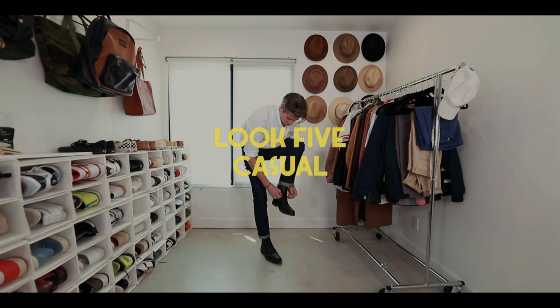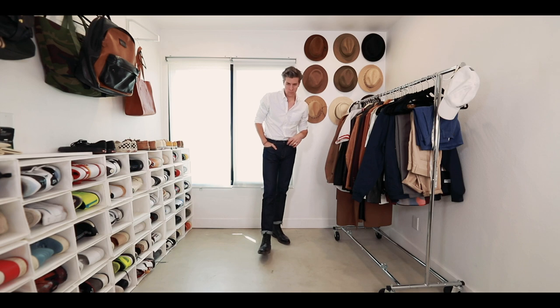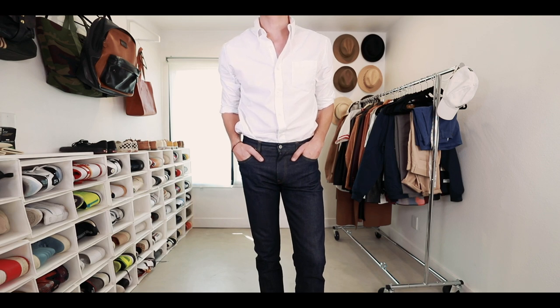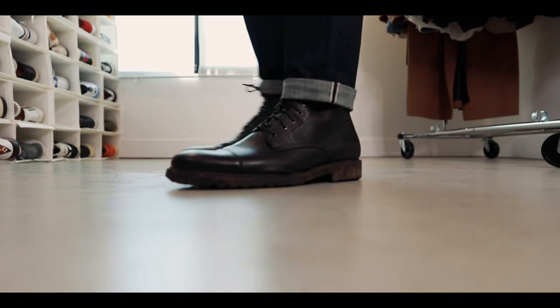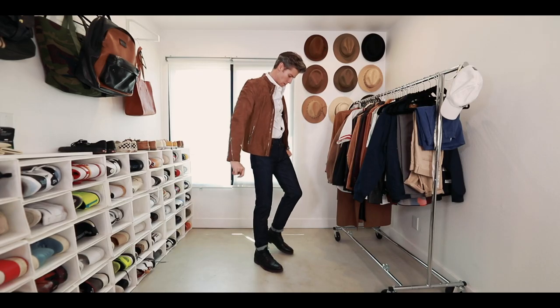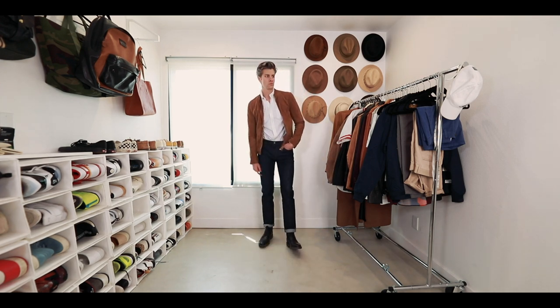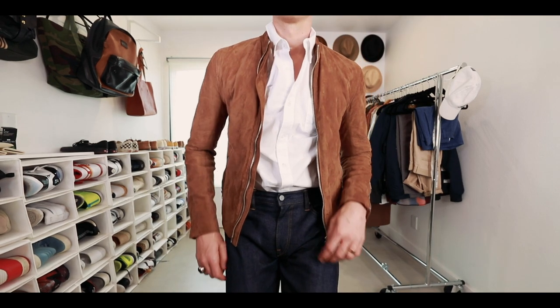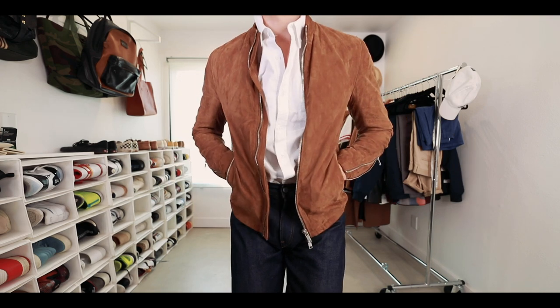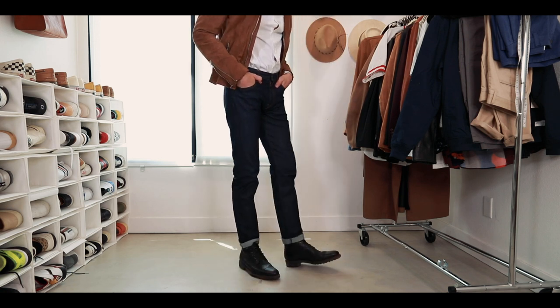Look five in the casual department. We've got the same vibes except now some slim dark denim and black boots with the button-up shirt — basically swapped the chinos and sneakers for jeans and boots. I cuffed the jeans a couple times for that vintage vibe and threw a suede jacket on over the top, making it a perfect outfit for going out in the evening when you want to look and feel really nice and a little bit more dressy. I'm not wearing a belt, which I feel adds a little bit more of an edgy vibe.